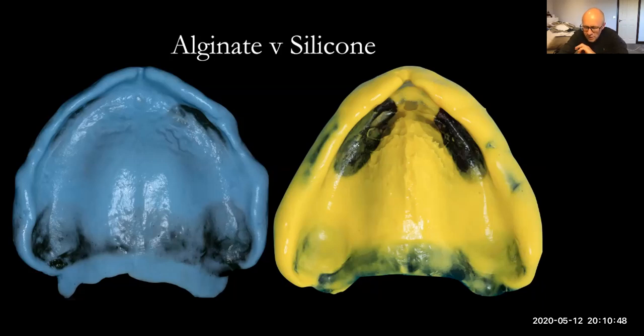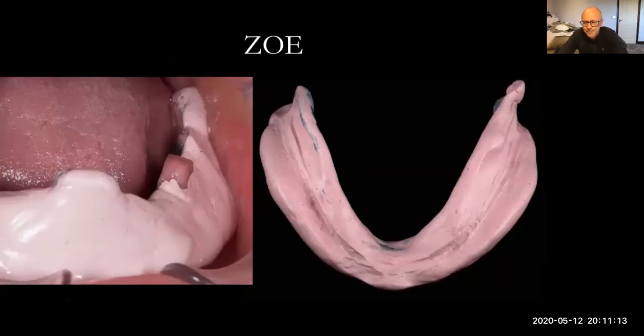And then what we use as a wash impression, like the alginate or silicone, is unimportant to the overall result. It's whatever works best in your hands. So if you've got really good experience of using silicone, use it. It's great. And this brings me to the lower impression here.